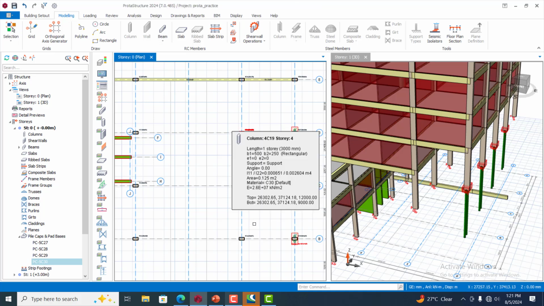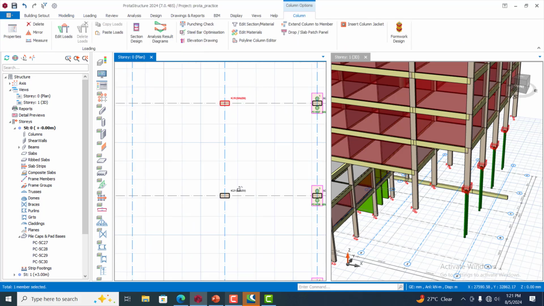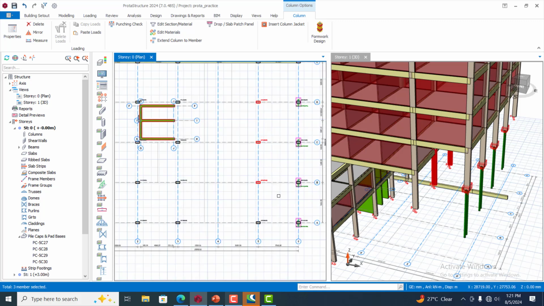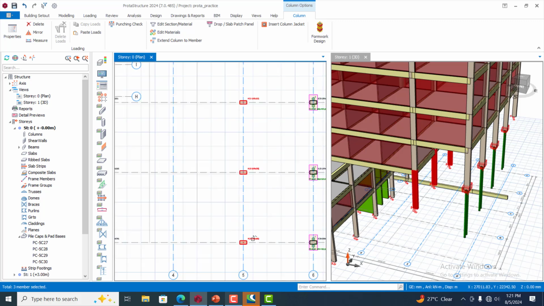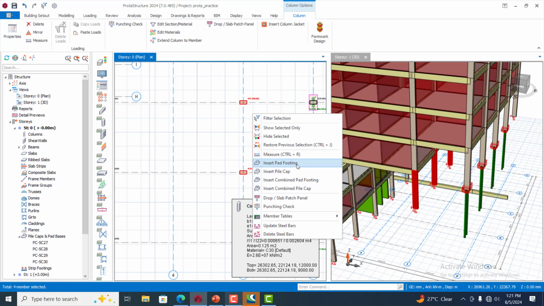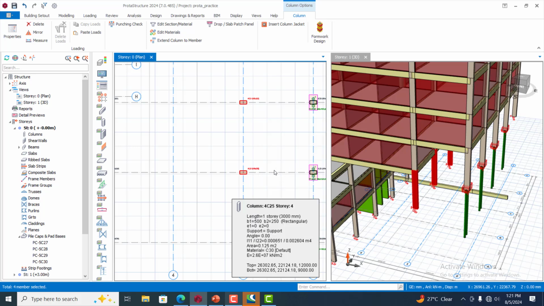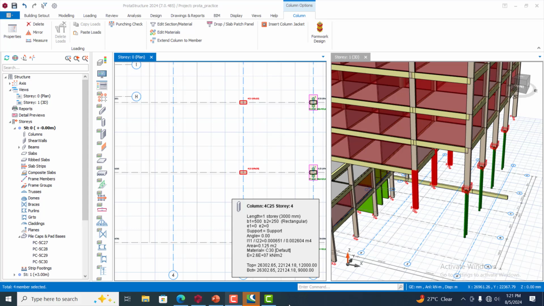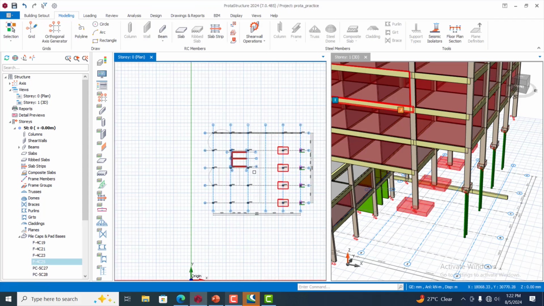Similarly, you can also insert pad footing. You can right click and insert pad. Okay, so I'm also just going to accept this as it is.